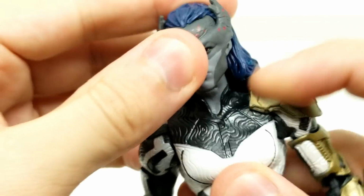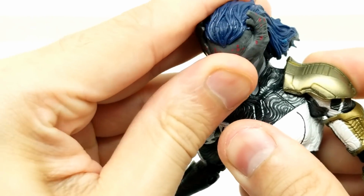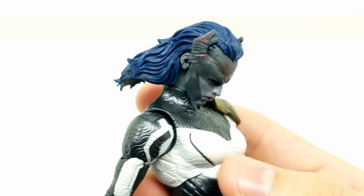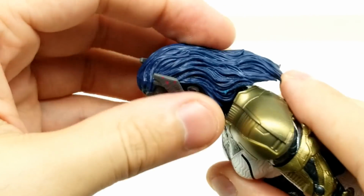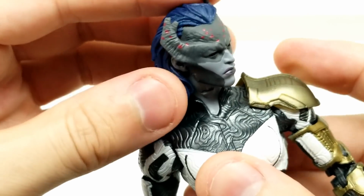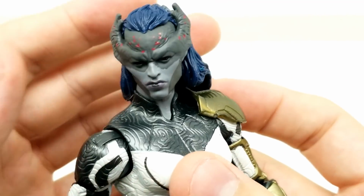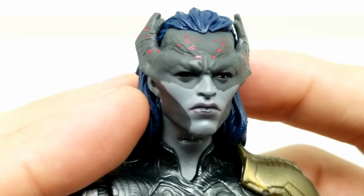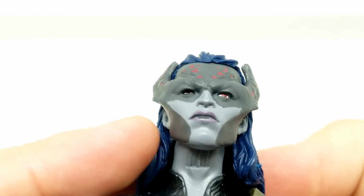But let's see the head articulation. It can come forward and backward. A lot forward, not tons backwards because the hair is kind of hard. And it does allow for side-to-side movement. So it looks really cool. Look at that. But that's what that looks like. Here's what the face looks like.